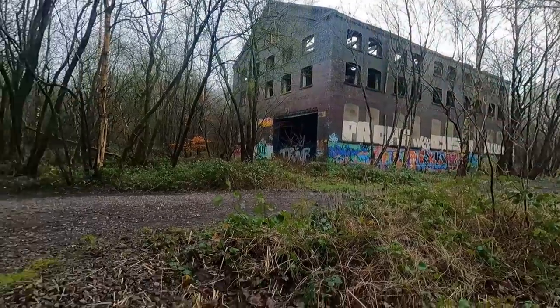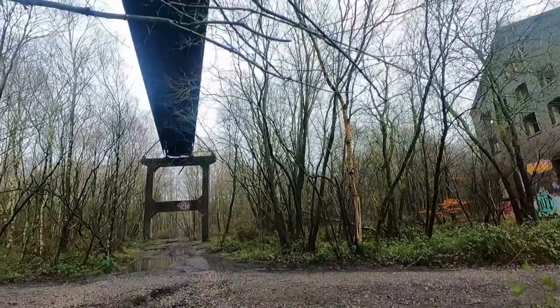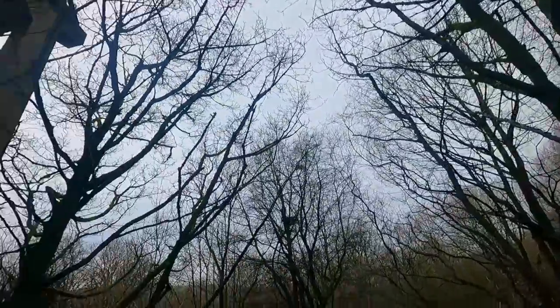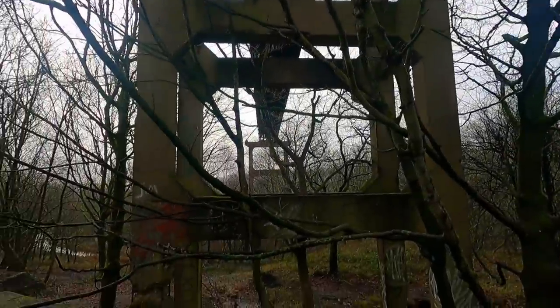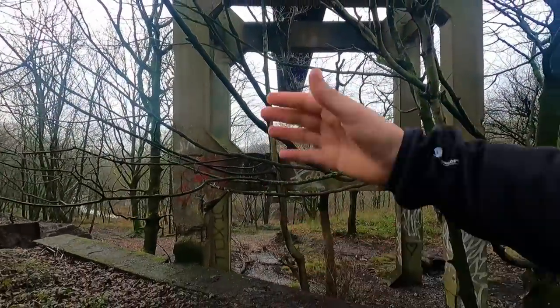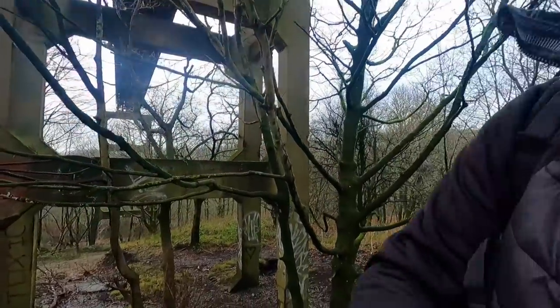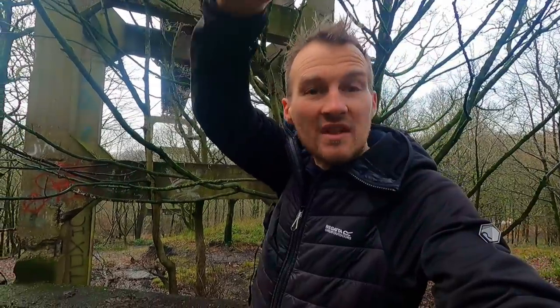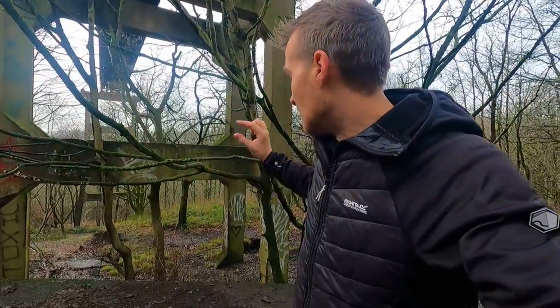So there's your goods shed. I was looking in that a few minutes ago. Right next to it is part of the old conveyor system, which shot across and dumped delivered coal over at the site of the power station. We've also got the canal and the river in between this and the site of the power station. But before this was constructed, it did in fact go underground. It used to be dropped into hoppers and then taken through and dropped over on the other side.